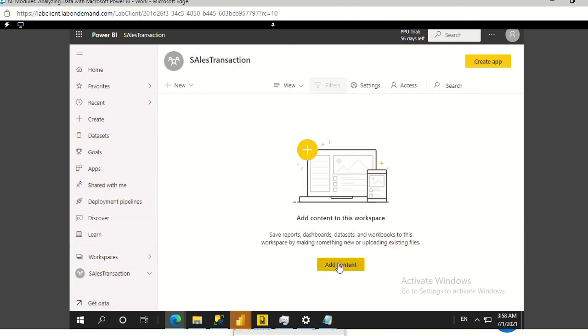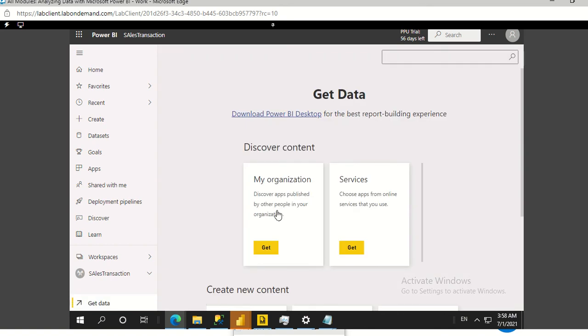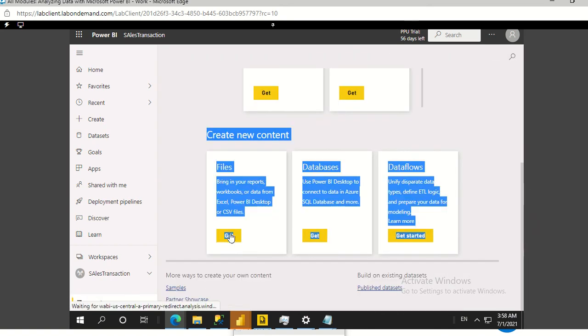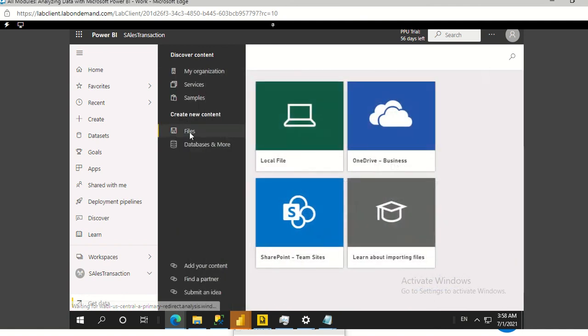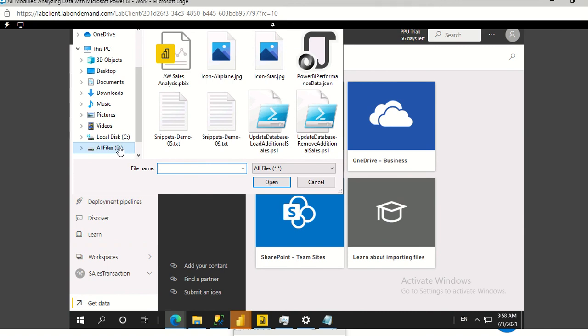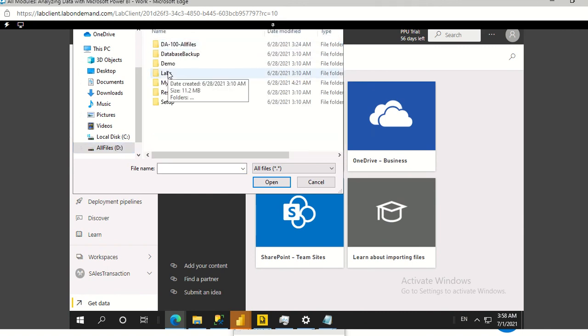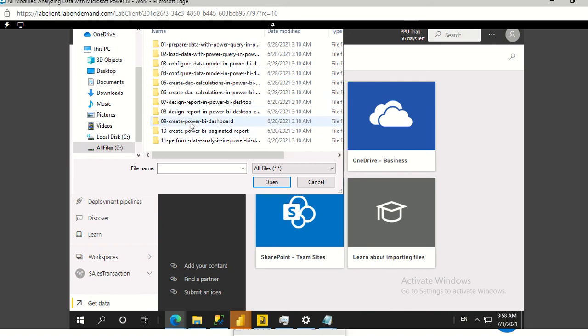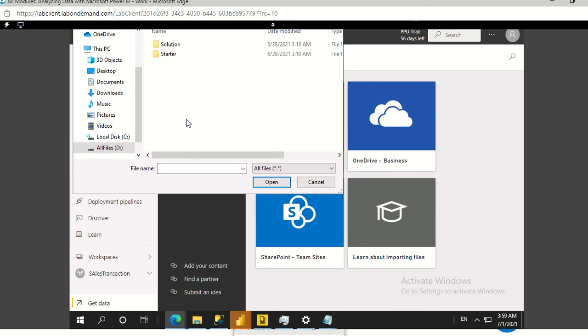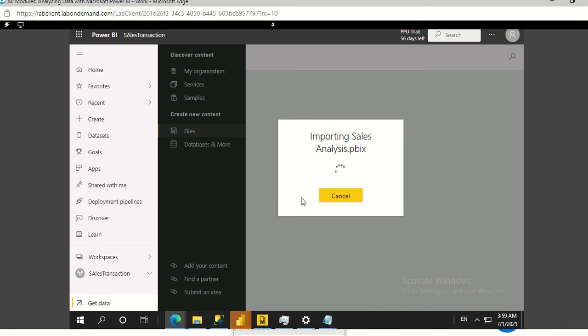now I can add content, the same procedure, select your content. I can get the content from my file, click on local, then I can select a particular Power BI report I want to use. Let me pick from the lab. Let's pick maybe this one. I click on the solution so I can see it. It's installing it.